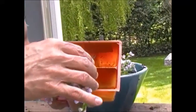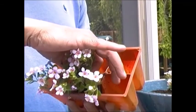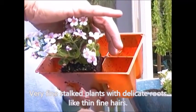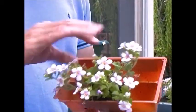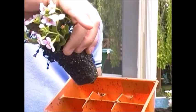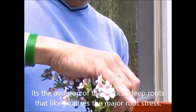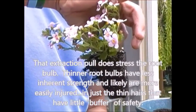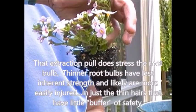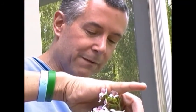This is very similar to FUE — imagine these would be the donor sites in the back of the head. Using a circular punch, we incise the skin all around. When you lift up, you're pulling the root out. This little plant came in a package where it's not stuck to surrounding tissue and the bottom isn't stuck on anything. In a human head, even though we've made a circle around the root, the bottom is still stuck — so when you lift up on this fragile little root ball, it stresses the entire root. On skinny plants or thin fine hair, the risk of damaging that root ball significantly is pretty high.